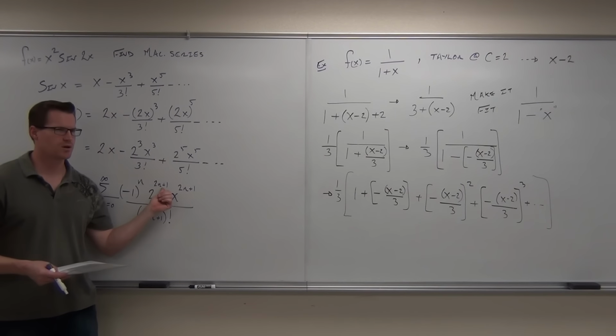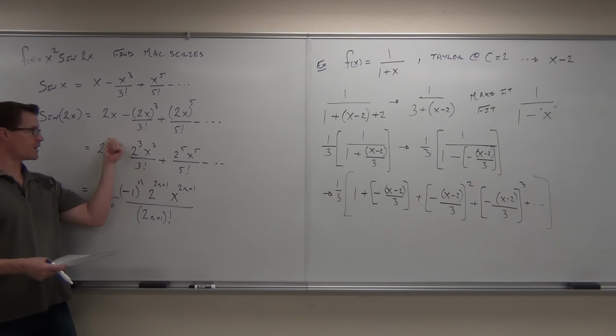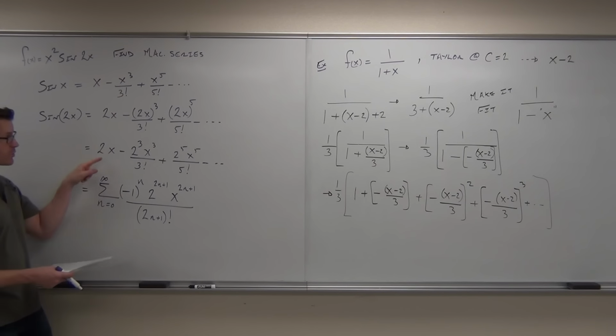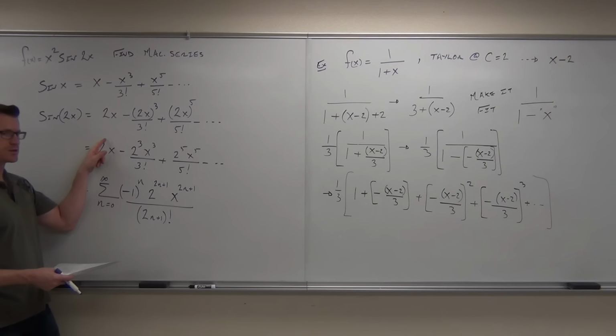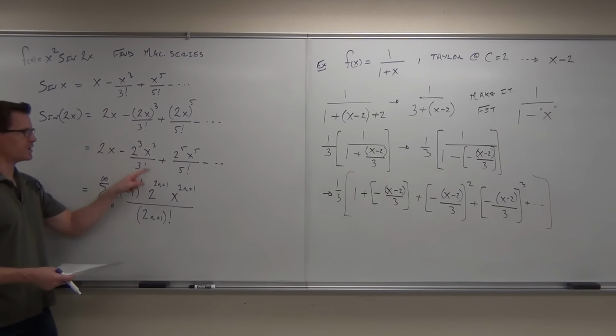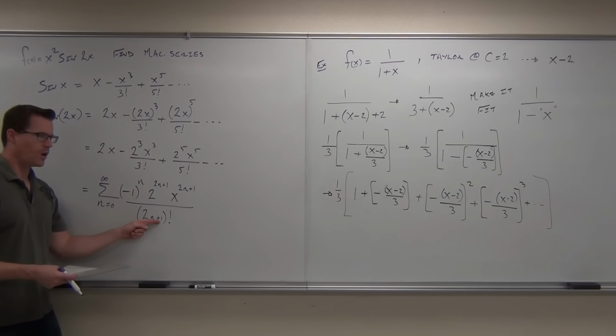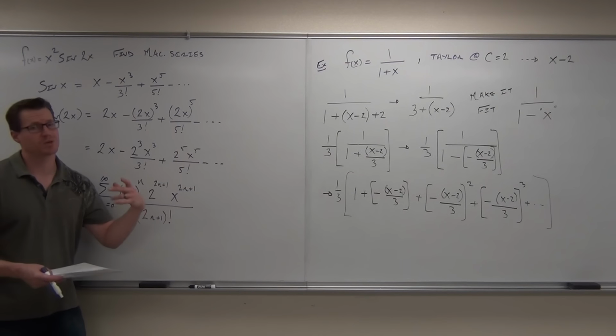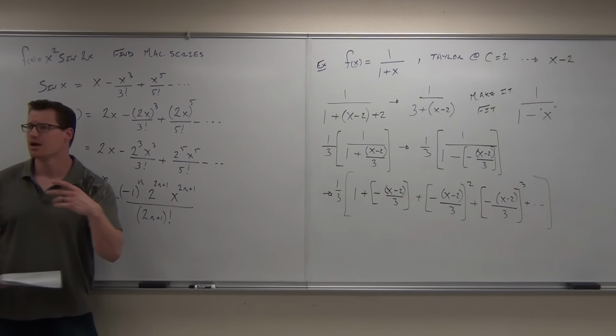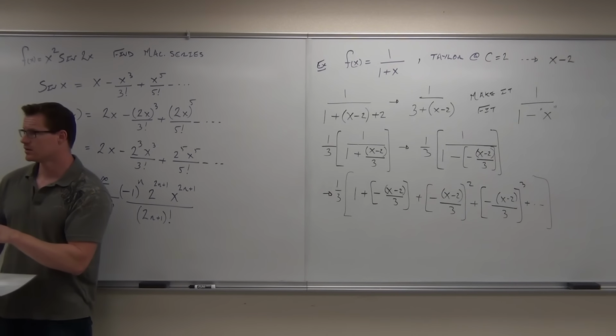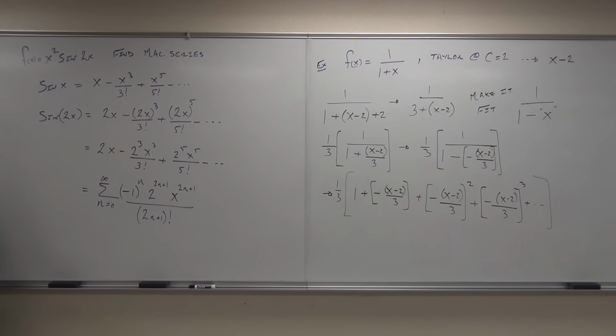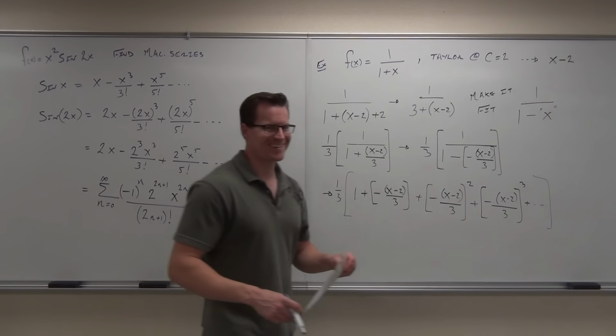Do you guys see what I'm talking about? If we start at 0 and we get a 1, well, at your 0th term you're actually getting 1. So 2 times 0 plus 1 gives us 1, all over 1 factorial. So we're starting at 0, but we have to make them odds, and we got to start at 1. So it's not minus 1 this time, it's plus 1. Did I lose you? Does that make sense? Okay.